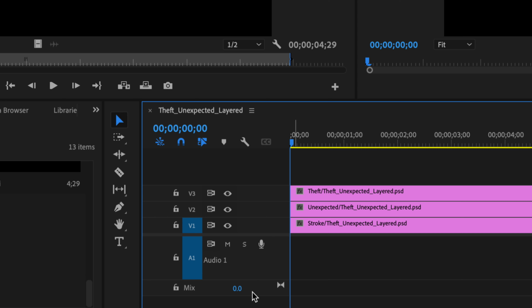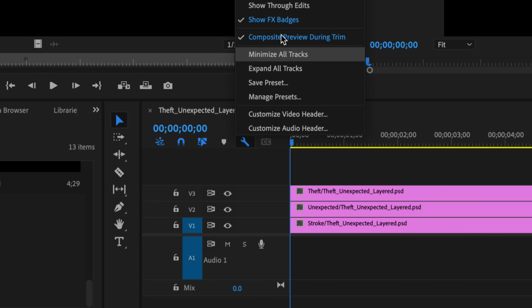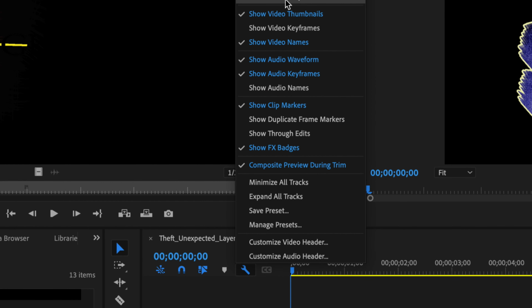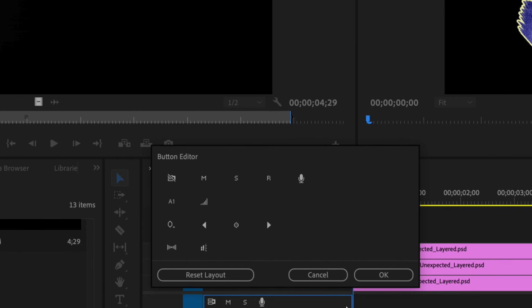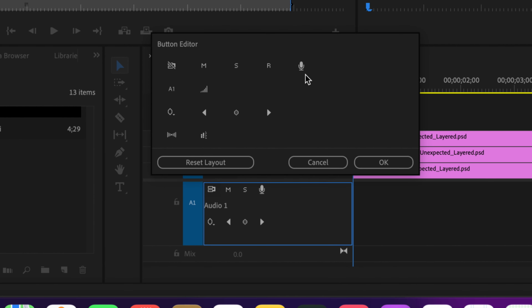As we start to look at the buttons, most of you probably already have this voiceover record button on there. If you don't, then we need to go in and edit all of our buttons inside of here. We can come up here and look at what's displayed. These are the things that are available to us. Again, it's the wrench. We have the ability down here to customize. If for some reason you don't have something, like when we come here to customize audio, you're going to see these are all buttons that we can move on to there. There's the voiceover that we can click on, drag down here, and drop in its place.